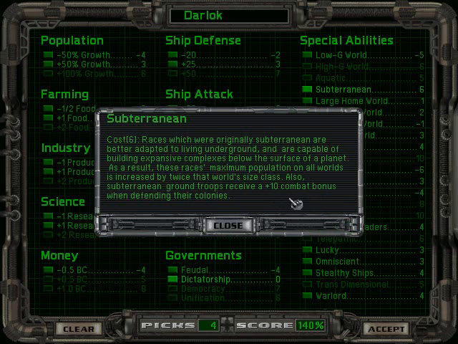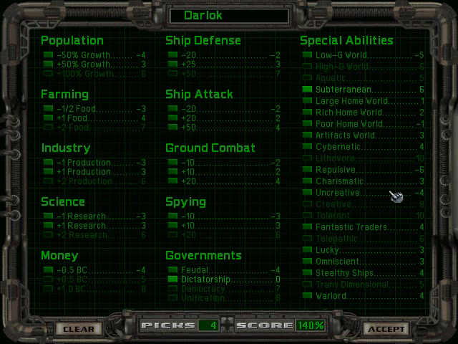Subterranean ground troops receive a +10 combat bonus when defending their colonies. I'm going to take -10 ground combat. You can supplement this with tech you get later in the game. Ground combat, I mean, it can be a big deal, but hopefully you're not fucking fighting the Bulrathi, okay? You folks remember, if you watched any of my Master of Orion videos, it's been a long time for me, but I distinctly remember getting slaughtered by a Bulrathi. That has scarred me to this day. So yeah, that's brought me up to 6 picks.